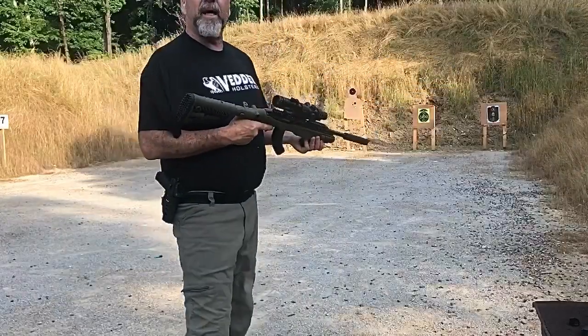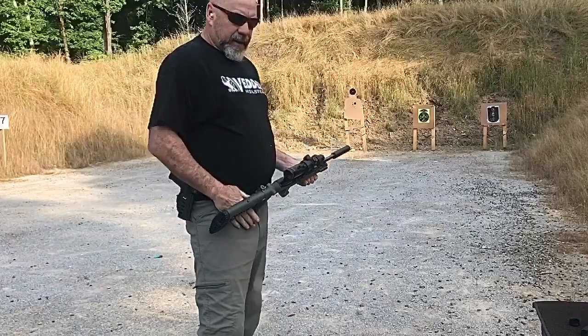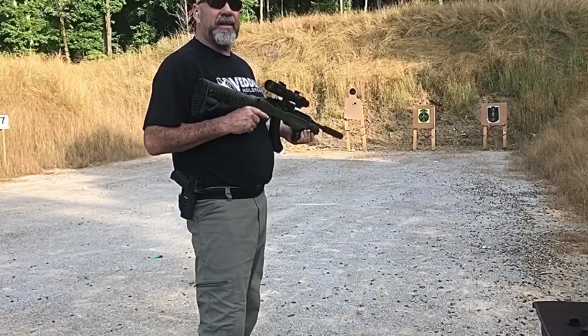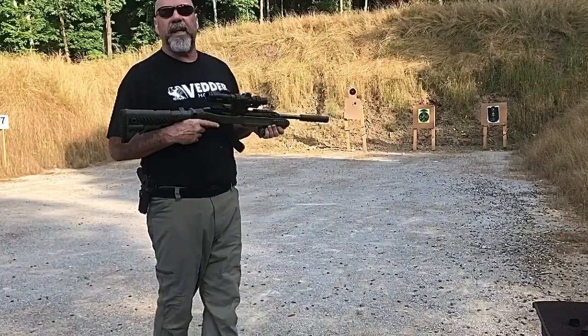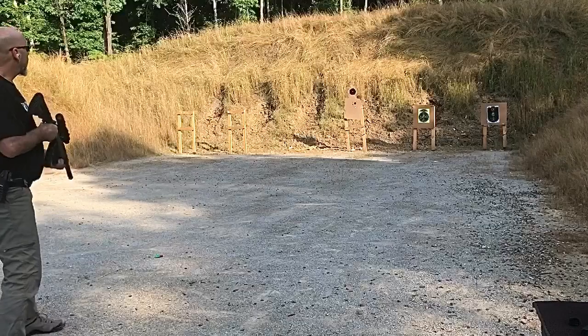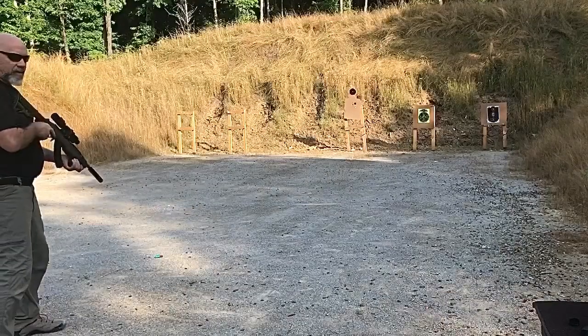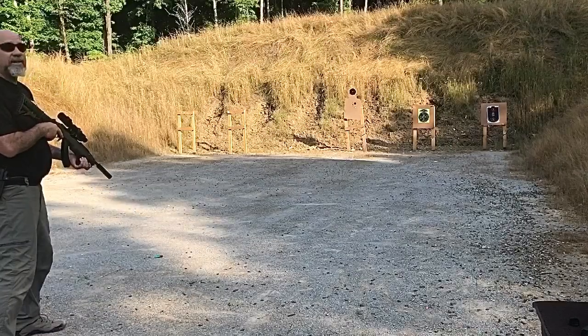This thing is a little heavy, especially with my little 1x6. Makes it a little heavy, a little bulky. Sometimes that'll stabilize and give you better accuracy, so that's what I'd always be hoping for. But standing, I'm a little all over the place, a little shaky here and there, but at least I want to be fist size. I'd be happy with that.